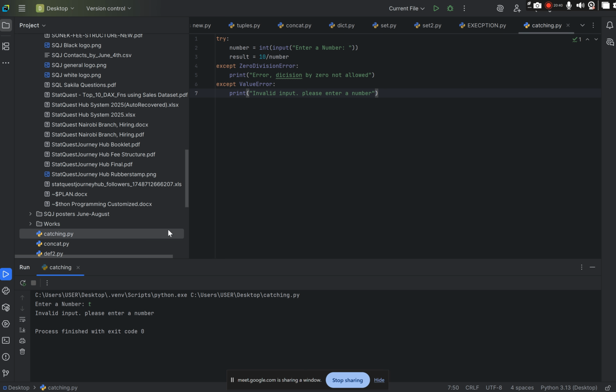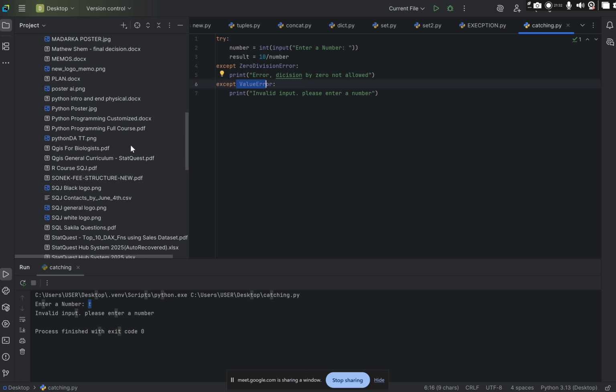Why? Because we have defined that the number should be an integer. You can see here int, then input. But the user has entered t. T is not an integer, okay? So yes, the user has entered a value, but it is not the required value. Why? It has called the value error. Why is t not a required value? Because t is not an integer. So yes, the user has inputted a value, but it is an inappropriate value. It is not the required one. So this one calls the value error. I hope you are starting to get it now.